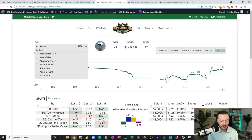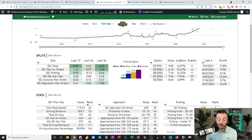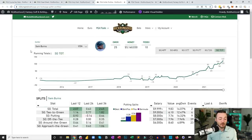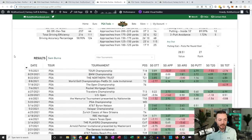Sam Burns at $11,000 — I am a Sam Burns truther. I wrote a Golf Digest article called something like '10 Golfers That Will Win You Money This Season,' and I think Sam Burns is the perfect breakout star candidate. Maybe multiple wins this year. He hits it long, he's a great ball striker, putts better than most people give him credit for, and is an absolute high-ceiling golfer.